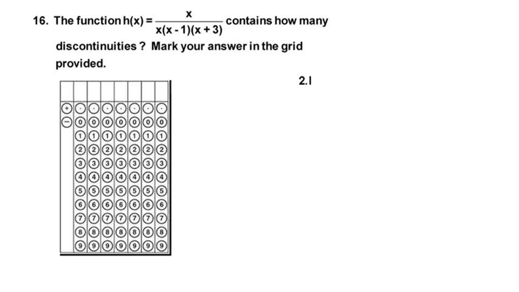Next, the free response sections. The function h of x equals x times quantity x minus 1 times quantity x plus 3 contains how many discontinuities? Well, we can have a discontinuity where x equals 3, also where x equals 1, also where x equals negative 3. So there are going to be 3 discontinuities here, and you can just put plus 3 or not. The calculator will assume plus, and that's it. Okay. If you graph this in the calculator, the discontinuity where x equals 0 is not going to be visible. I think I saw a few people pick 2 for the answer on this one. Answer 3.